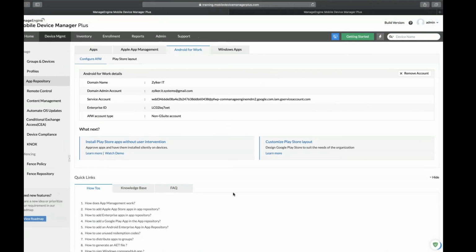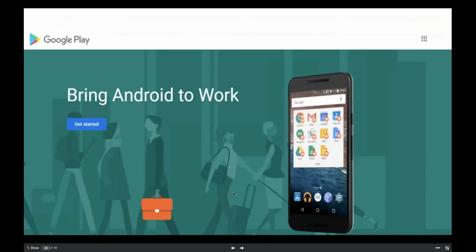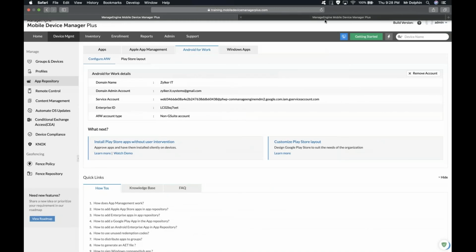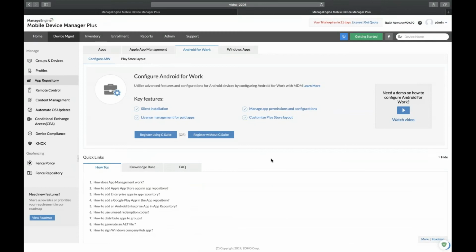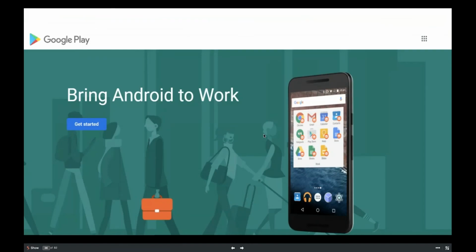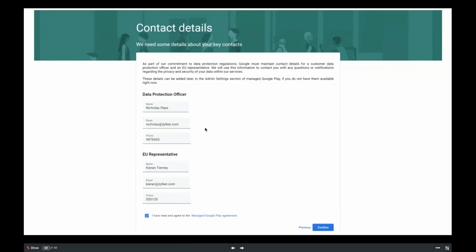So let's go ahead and see how you can approve applications under Manage Google Play Services. First you'd go to a particular portal called Android for Work, or if you just click on this option over here under Android for Work, you have the option to register with G Suite. When you click on this option, we would automatically take you to this particular portal. You can then go to the next option, sign in with the respective account that you have, mention the business name, then click on next.